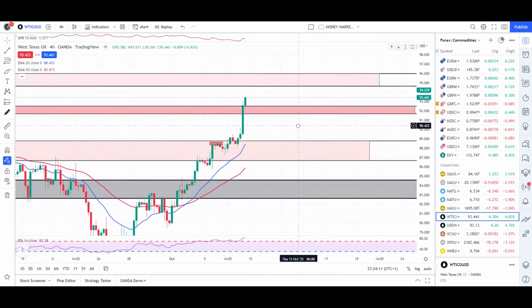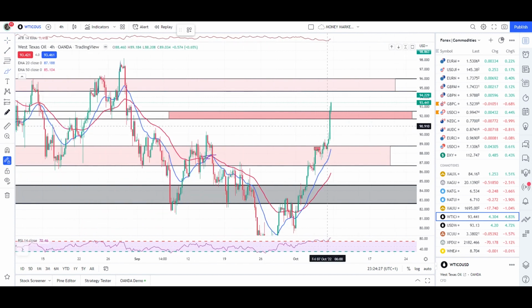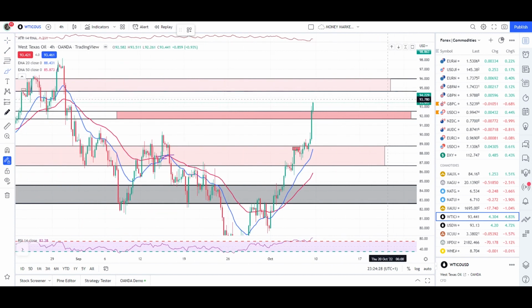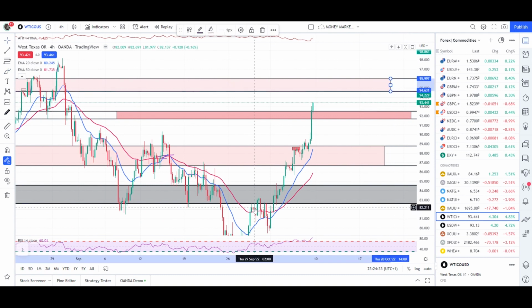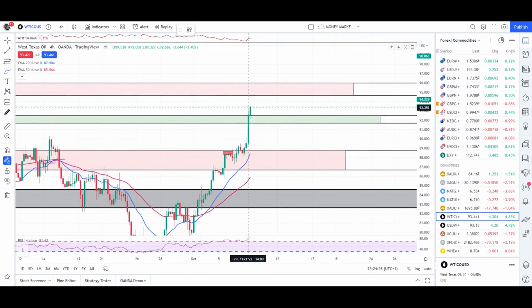Right here, crude oil massively pushed up due to the news event that happened last week. Because of that, oil pushed up. Now it is approaching the level of resistance, which is 94.63 and goes up to 95.99. So once we hit this zone, I'm expecting a fall from here. So make sure you have these zones on your chart. We are above the minor resistance that has now turned support. I'm only expecting some pullback before the market will push up again.